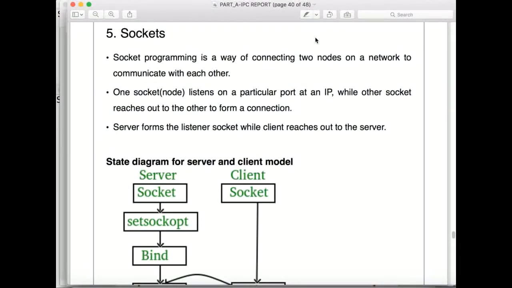Before getting into the technicalities of the socket, let me give an analogy of socket programming. Suppose two persons A and B want to communicate over a telephone network. Person A wants to make a call to person B and talk over the phone. How does this telephone conversation happen? It happens based on connection. So before actually the two people can talk over the phone, there has to be a connection established between person A and B.